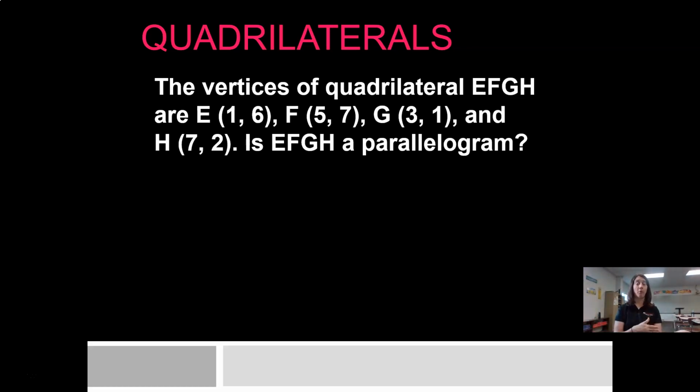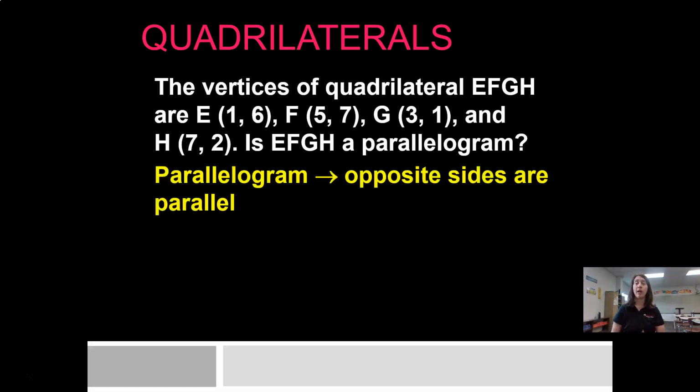What did that mean from our previous lessons, from lessons 61 and 65? In a parallelogram, the opposite sides were parallel to each other. So how am I going to show that the opposite sides are parallel? I need to show that the 2 different sections that are across from each other have the same slope. So we're going to end up using the slope formula 4 different times on this question. We have to show the top and bottom have the same slope, and we have to show that the left and right also have the same slope in our question.